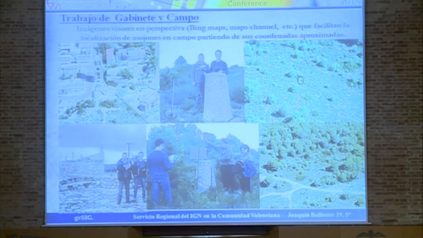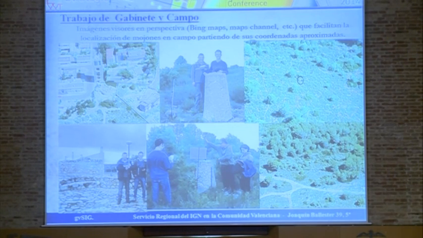Once the markers from 1930, the boundary stones, are found and identified, we check that these stones are there.